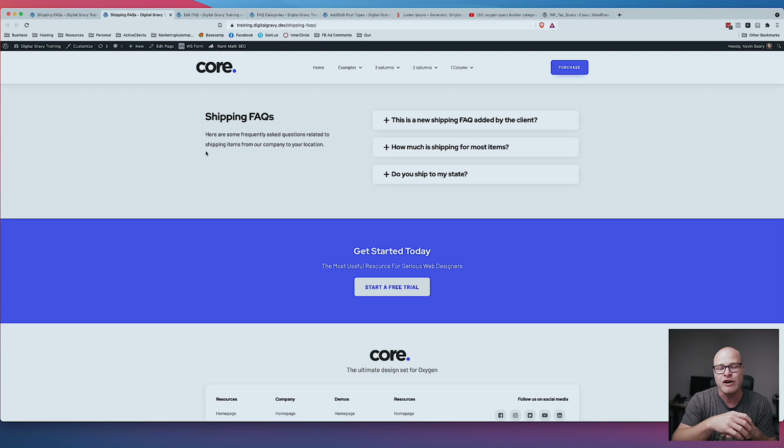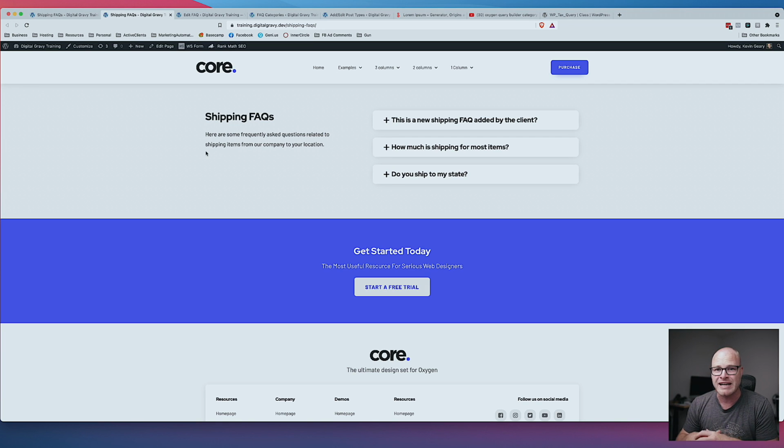Then we get into the power of bi-directional relationships. Then we get into the power of adding a search box to this, an Ajax live search box, or filter by category. So we have a big FAQs page, but people can filter by the category they want to see FAQs in. This is how you do FAQs correctly inside of WordPress with Oxygen.